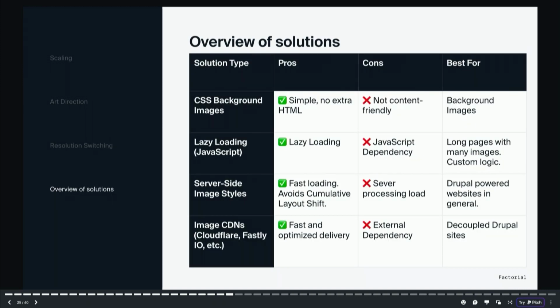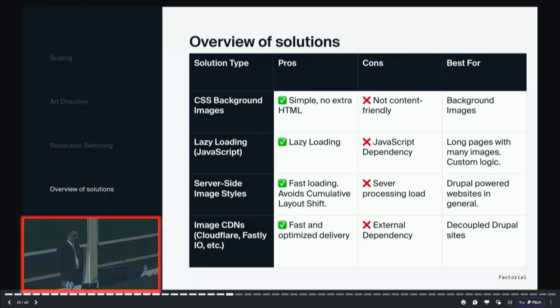And this is an overview of various techniques which you can use to implement responsive images. One of the most popular ones is CSS background images. This is quite used for images shown in the background of the whole page, as full width, full height images.